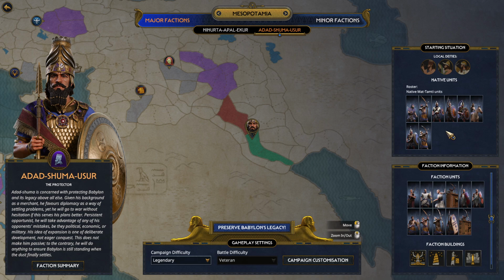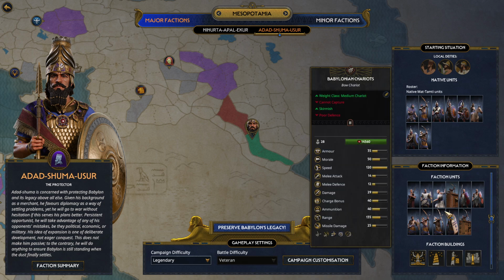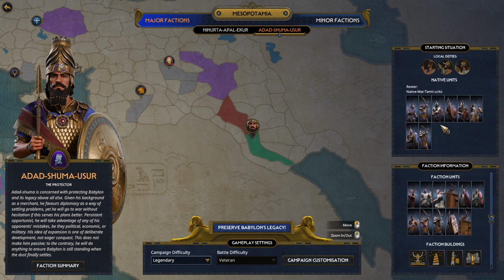Is that you can actually see the units that your faction gets, which is quite cool. And obviously there's some faction buildings that we can go through, and local deities as well. Again, the whole deity system, that's new to me. I don't really know what impact that's going to have, how we need to control it and maintain it.